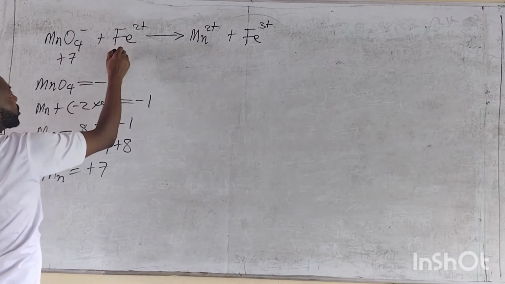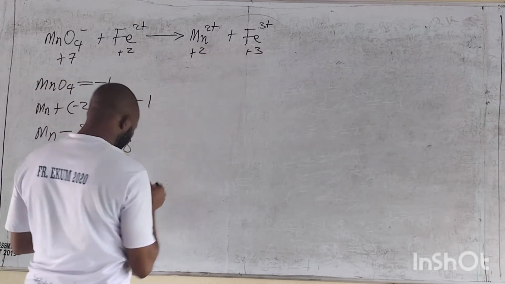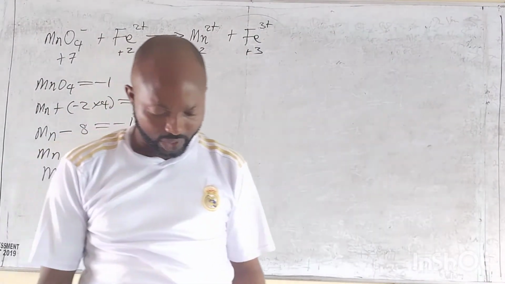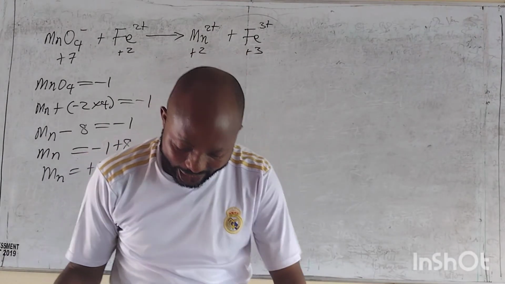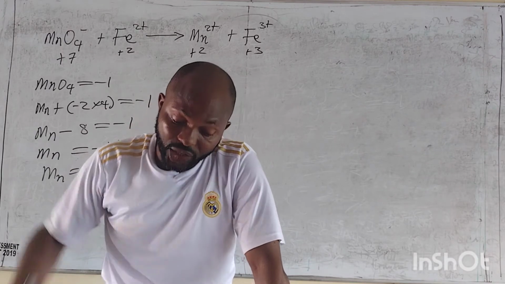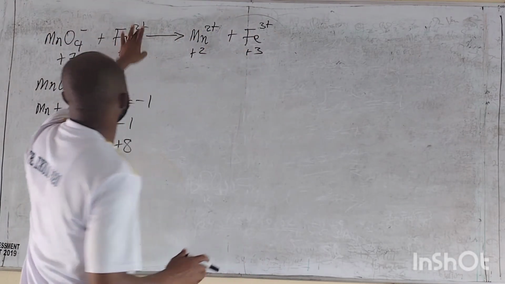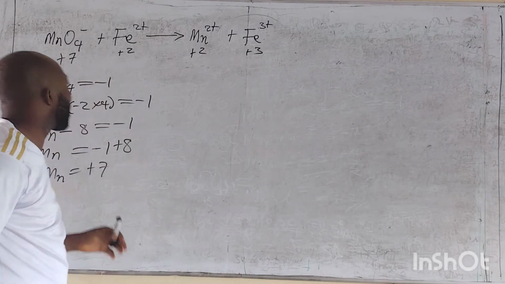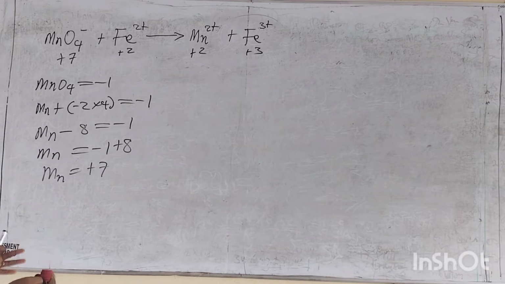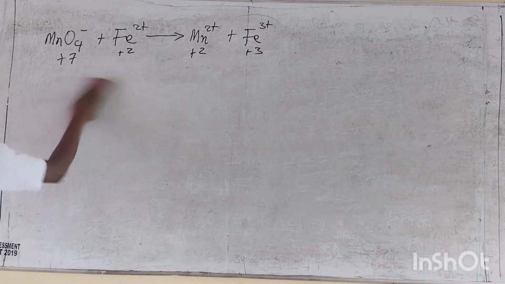Here is plus what? 2. It's equivalent to the charge. We said so earlier. +2, and here is +3. Do we remember that rule? The oxidation rule. Let me read it again so that you know why it is so. I said earlier on, in simple ions, the oxidation number is equal to the charge on the ion. So the charge on this ion is +2, here is +3, here is +2, so the oxidation number is equivalent to that. So now I have the oxidation number, so I can take this out. You see the reason why you must have a fair knowledge of oxidation number in order to balance this redox equation.